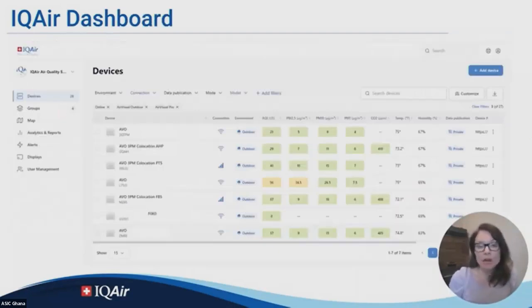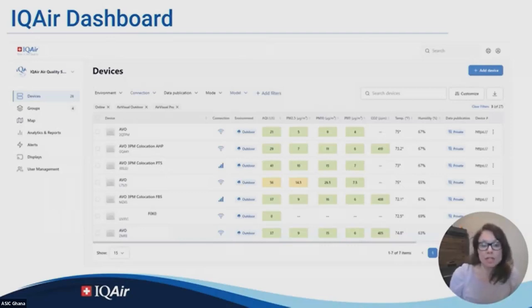Just this past summer, IQAir released a brand new web dashboard interface that provides users with expanded, really powerful tools for network administration. The free version of the dashboard offers users access to real-time and historical device data, device map views, access to device settings, and data export options for users who become contributors by making their monitored data publicly available.